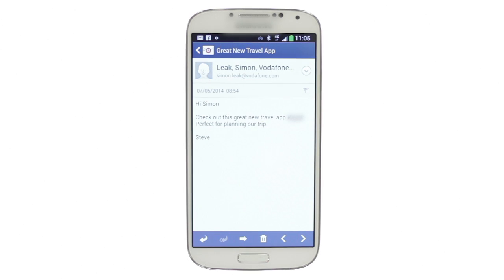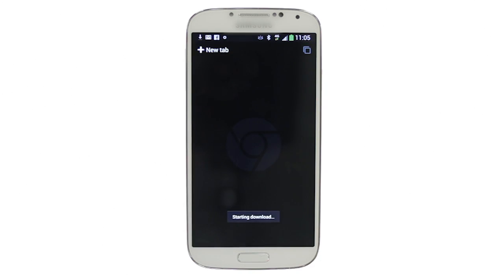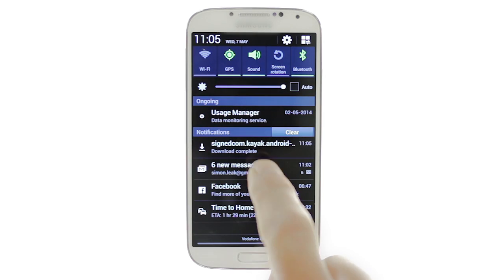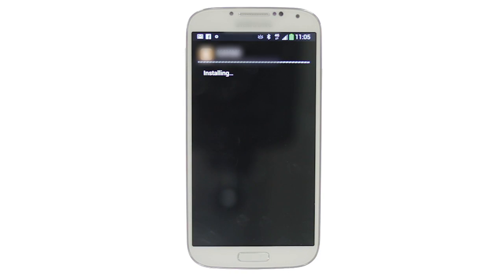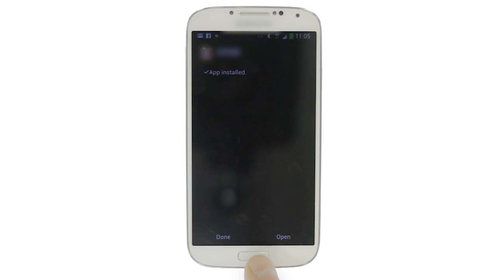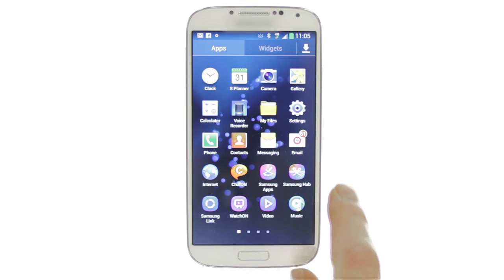Here we see that the user has been sent an email recommending a new and legitimate travel site. This is just one example of a social engineering approach used to persuade users to access malicious apps. The user clicks on the link and starts downloading the application. In this example, we are using an Android device, and before installation is completed, the user must first select which options he wants to allow the application to perform. The application is now installed, and the user can start to use it.